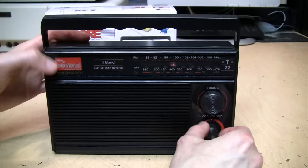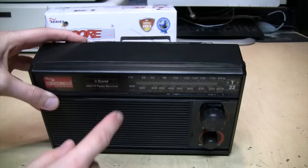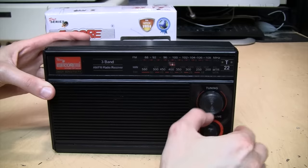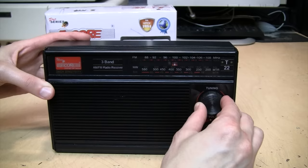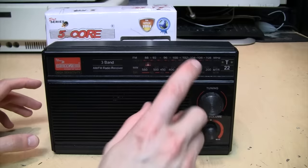That proves it right there — the analog tuner is better than the digital tuner. I discovered the shortwave works a lot better if you leave the antenna folded up, so it's not using the whip as a shortwave antenna — I think it's only using the internal ferrite coil antenna for shortwave. The shortwave reception is not that great; it really only picks up the stronger signals.